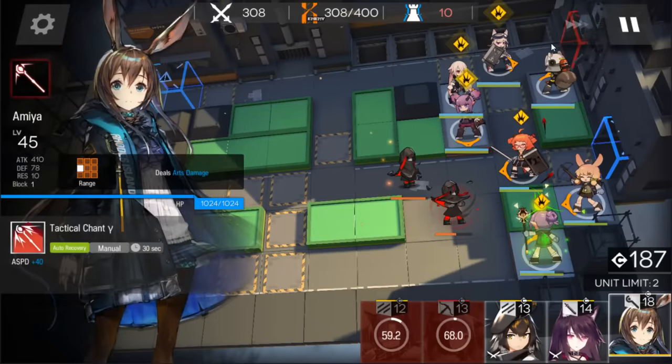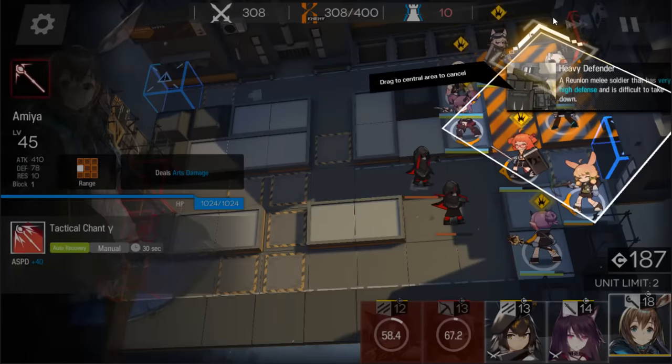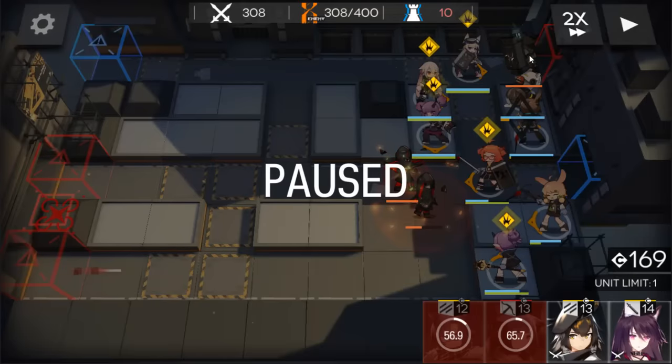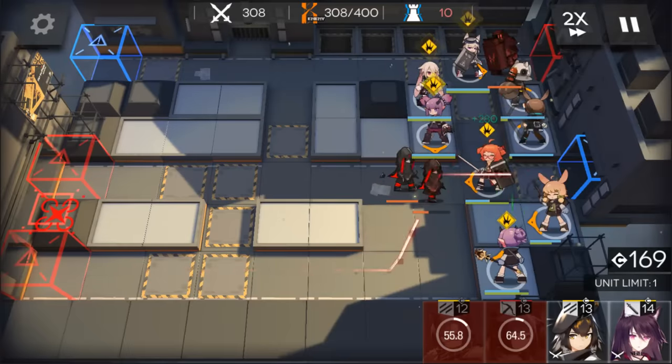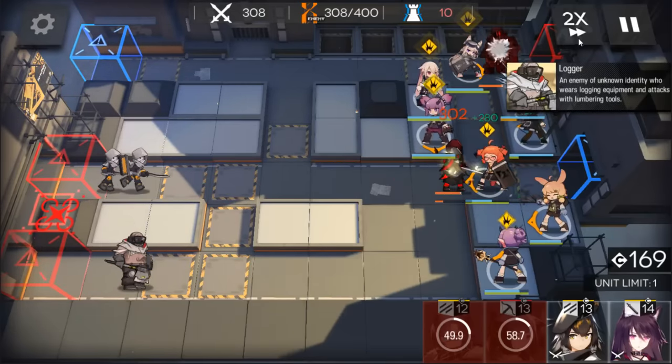And now, when the enemy heavy defender appears, you need to deploy Amiya here. Because, yes, Shaw can push them down, but Shaw needs to push like 6, 7 or 8 times before they fall in the hole. So you need someone to kill them faster, or they will get stuck in front of that defender. And that defender can only block 3 enemies. That's why you need someone to kill them faster.